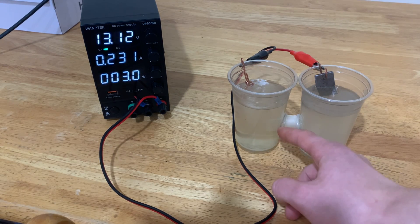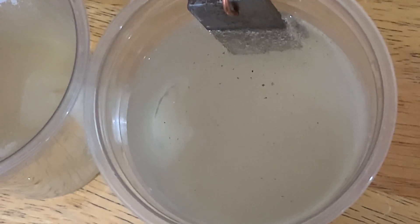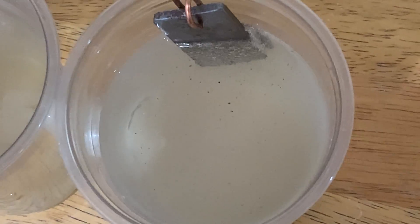You can see a few chunks floating around — if you look carefully you can also see that they're green. That's the iron(II) carbonate, which is actually green in color and it's insoluble, hence the chunks. I'll leave this thing like this for a few hours and get back to you after that.